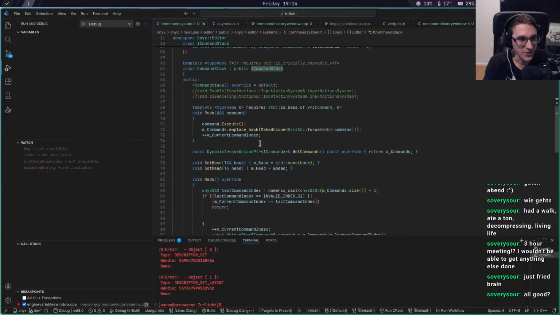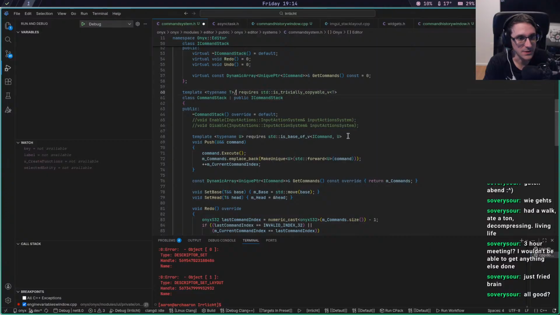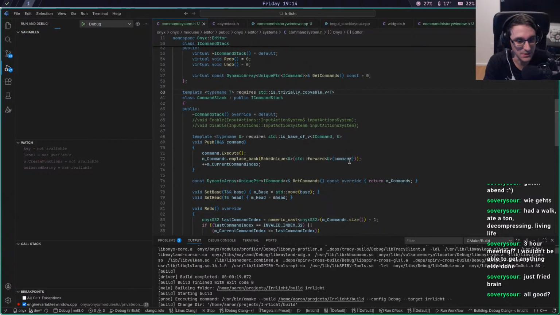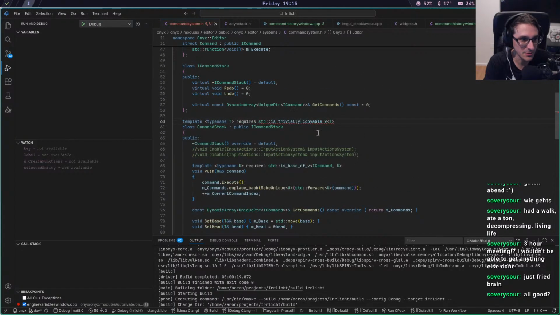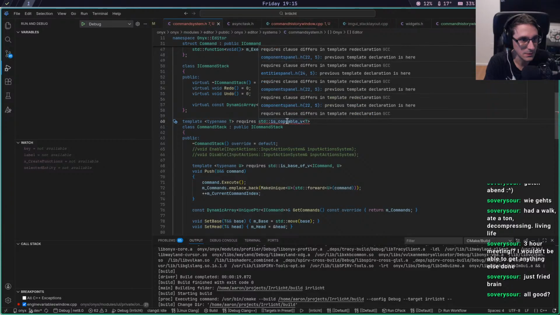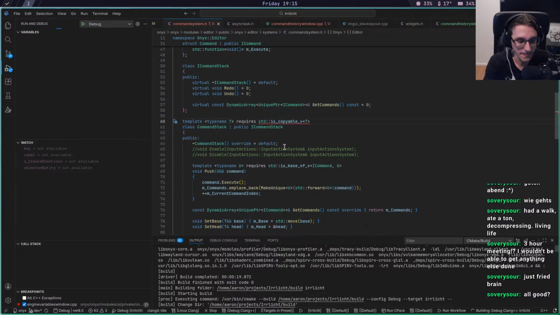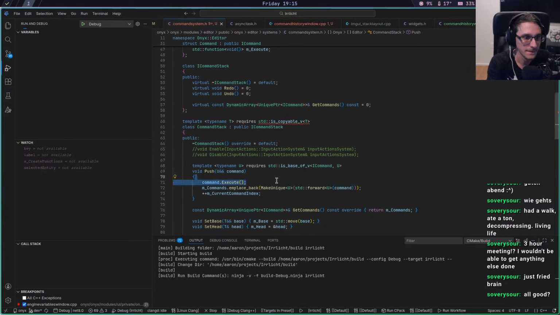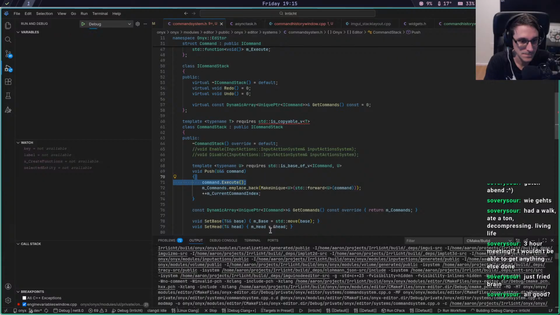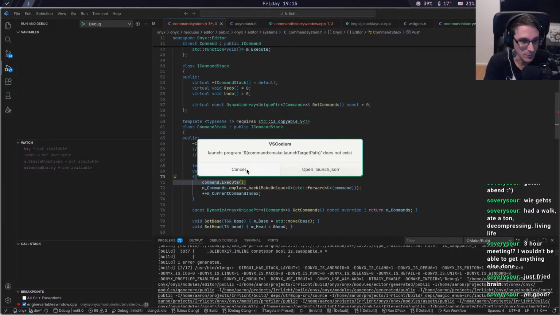And the question is, can I add back that now? Because it basically needs to be trivially copyable. Or like maybe not trivially copyable, maybe just copyable. Is that the thing? Because why would it not be?